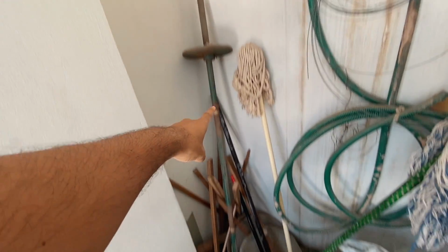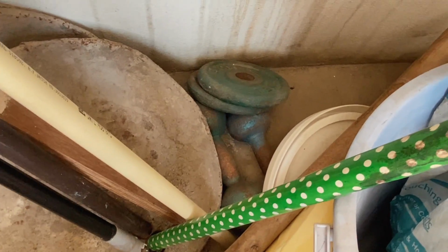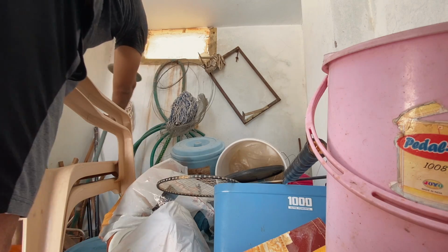Luckily, I just came up and I was scouting the storeroom. Look what I found. My very old weights. I have a rod, a couple of weights, I think 5 kilos, plus another 20 kilos I found outside, but they're all rusty. Maybe I'll try to paint them a little bit, at least I'll get the work done. I remember working out with this equipment like 7 or 8 years back. Memory is coming down the lane now. Thanks to the lockdown. See that? A couple of dumbbells and 2 plates here.